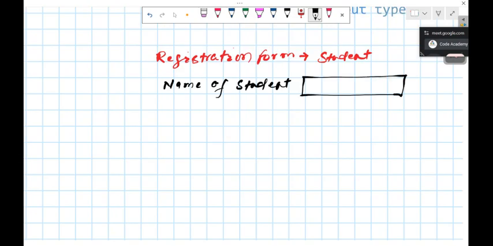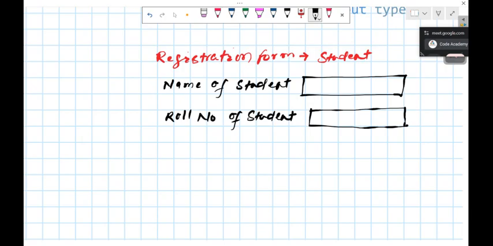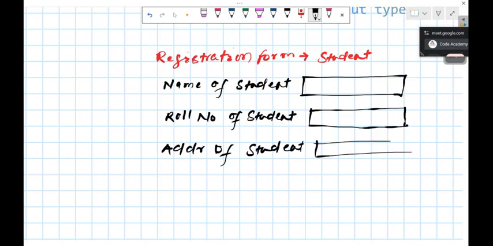Second one, roll number of a student. And address of a student. And then class of a student.